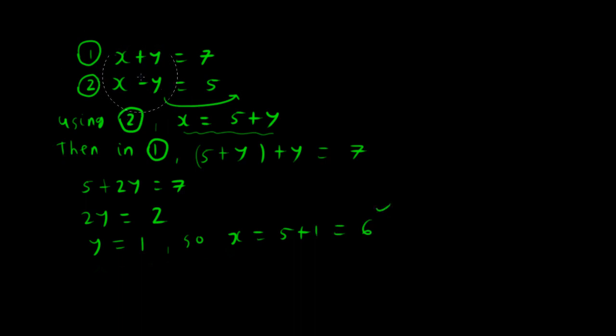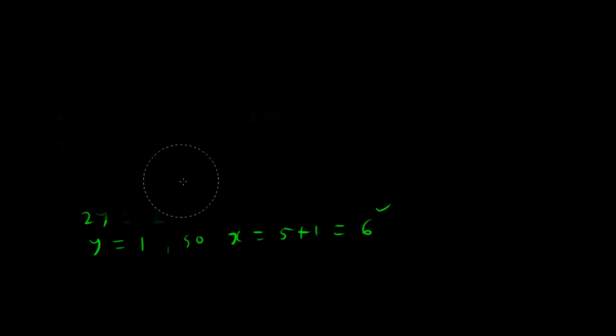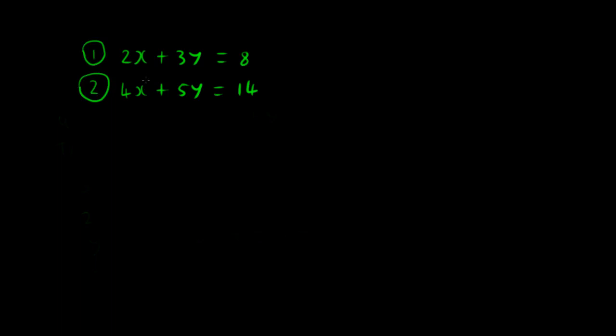We've solved the equations. Now, you can apply this kind of method to slightly more complicated examples. Let me give you a demonstration of what I mean by this. Let's take two more equations. Let's take 2x plus 3y is equal to 8, and 4x plus 5y is equal to 14. Equation number 1 and equation number 2. Now these may look a little bit more complicated, but the method remains the same. Take one of the equations, find an expression for either x or y, and then substitute into the other equation.